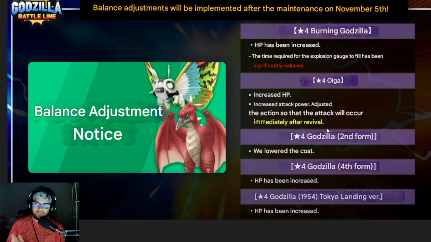Okay, buffs, balance adjustments. There's 2 big ones. Burning Godzilla. HP has been increased, and then the time required for the explosion gauge to be filled has been significantly reduced. This is phenomenal. We love this. This is a change that we've wanted for Burning Godzilla for years.